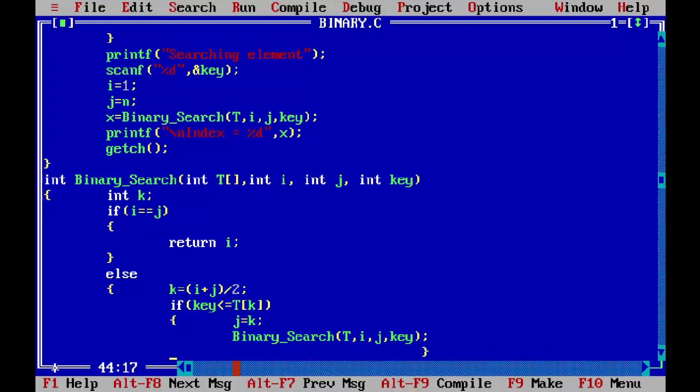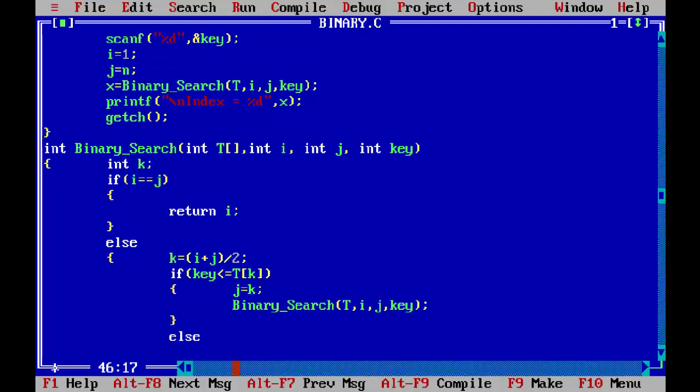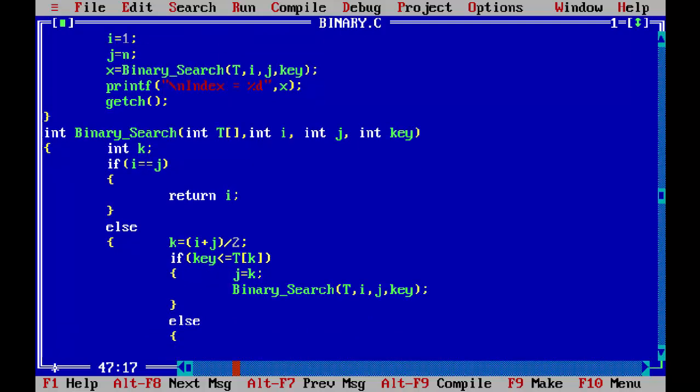When this condition is false, it means that the key is not less than or equal to t of k. It means that our element is available in our right part. Whenever it is in the right part, then the values of i and j will be different. Now the value of j will be as it is, and the new value of i will be i is equal to k plus 1.